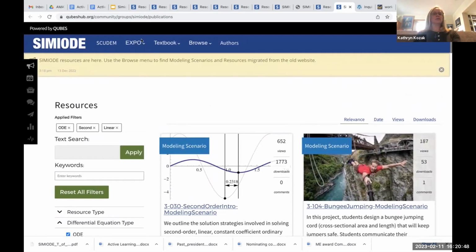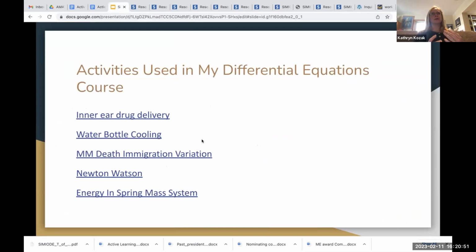I also use, and I don't have these on my slides, some sites. I love Slopes, a program you can put onto your iPads that you can use to show your students how systems of differential equations look on a slope field, or just a regular slope field. I also use Bufton's differential equation site that you can actually graph and show them that way, because I don't expect my students to actually draw a slope field by hand. And so I love having all these tools that I use in my classes. These are the different tools I use to help my students really understand.